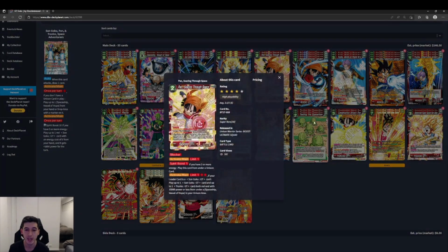Then we've got Pan Soaring Through Space, an SR coming out in the Ultimate Squad set. This one is a 5k blocker for 2 red energy. Activate main limit 1. It's a Spirit Boost 1 effect as well. If you have 2 or more energy, we get to play this card from under a Unison card. So it doesn't require any energy for this effect, just a Spirit Boost 1. And then we've got the activate main limit 1, 2 red energy.